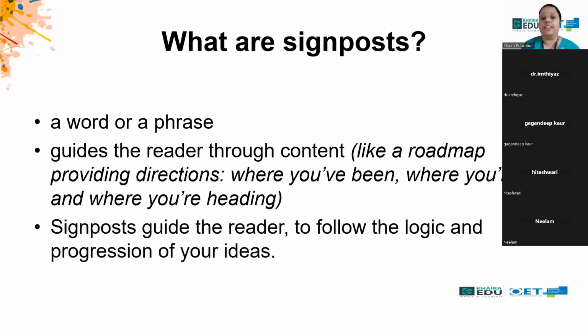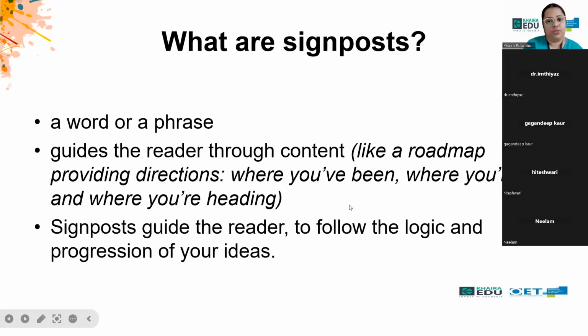So these are not random ideas that you're putting in the letter. You're talking about one patient, and there is always going to be a connection between the different pieces of information that you give about that patient. So it's important that we connect those ideas about the same patient in the letter so that it's easy for the reader to understand. And if it is easy for the reader to understand, you get a good score in the criterion of conciseness and clarity, because that is what is checked under the aspect of clarity in that criterion. So it's very important that you learn how to use signposts. And this process of using signposts is called signposting.